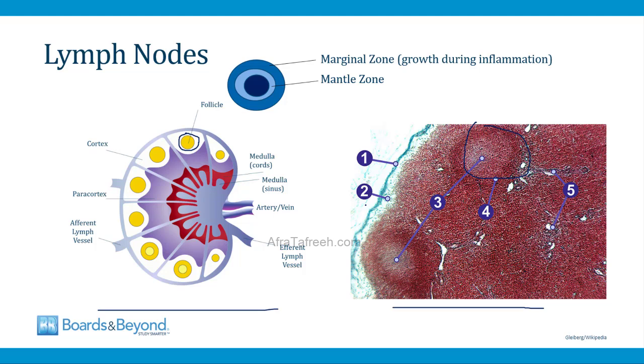As we will see, there's one type of non-Hodgkin lymphoma called follicular lymphoma because it involves growth of the follicles. Also, surrounding the follicles is an area of cells called the mantle zone, and so one form of lymphoma is called a mantle cell lymphoma. And then when there's inflammation, the follicles begin to grow and enlarge. That's what causes enlarged lymph nodes during inflammation. And the zone where the follicles enlarge and grow over is called the marginal zone. And so we will also see later that there's one subtype of non-Hodgkin lymphoma called marginal zone lymphoma.